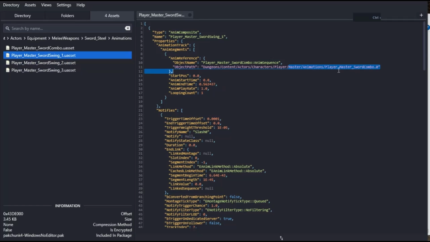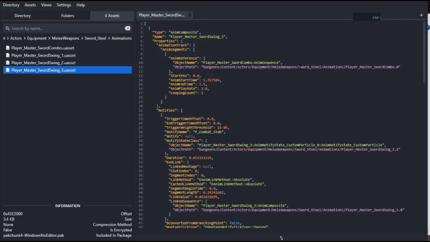So it's inconsistency within the game, and you would actually have to go off and edit this one as well to be able to edit the whole sequence of it. It's a bit of a pain, but it just is how Dungeons is, and we need to make sure of this before the start so we know what we're actually editing. Otherwise we get to a position where we're at now.